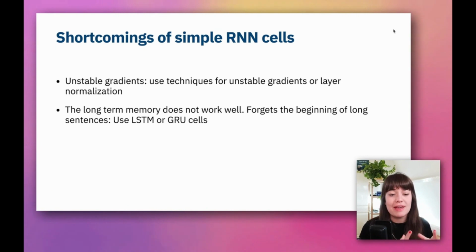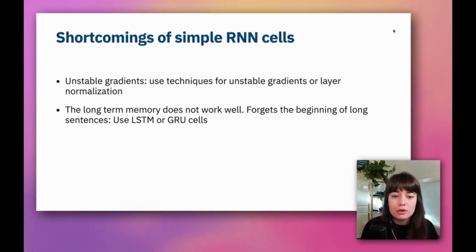So the first one is that they have unstable gradients. And you can imagine that, right? Because it's a very long sequential sort of architecture. So the further back you go in this architecture, the smaller your gradients are going to get. So you might not be able to update the weights on the previous time steps in a way that will be helpful for the whole network.